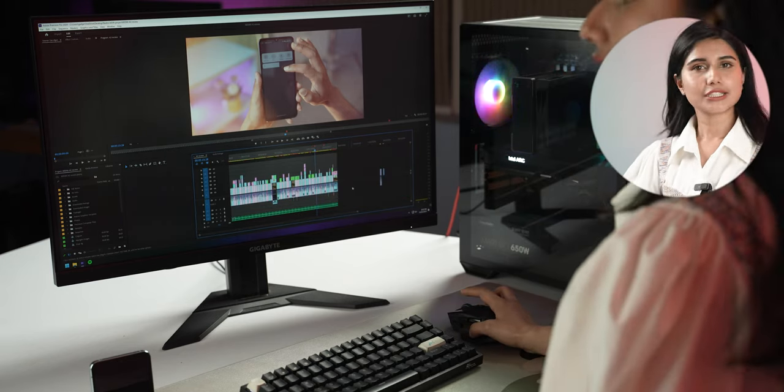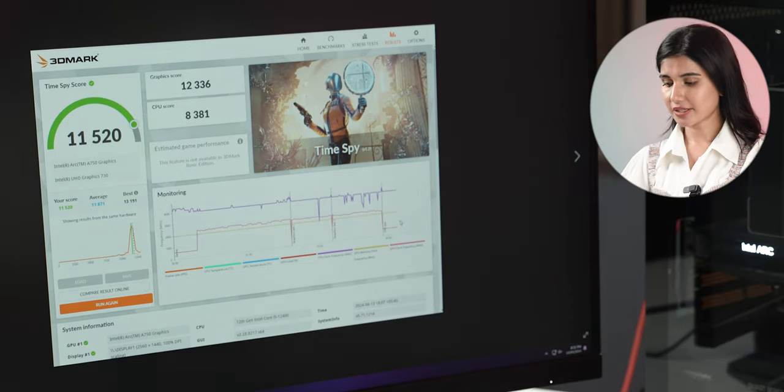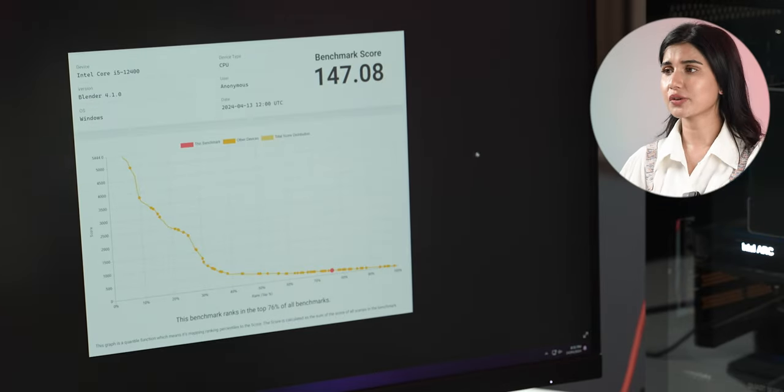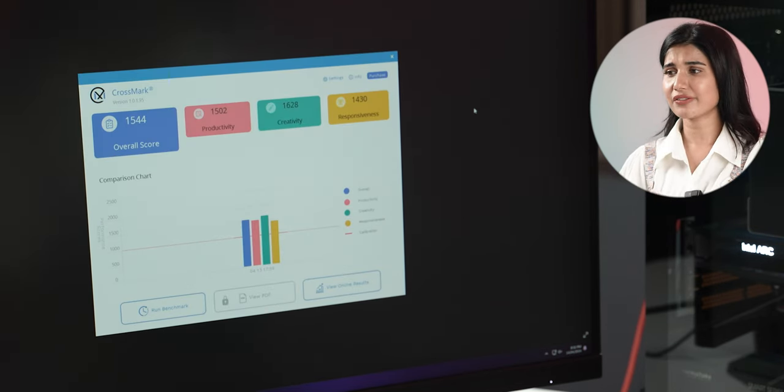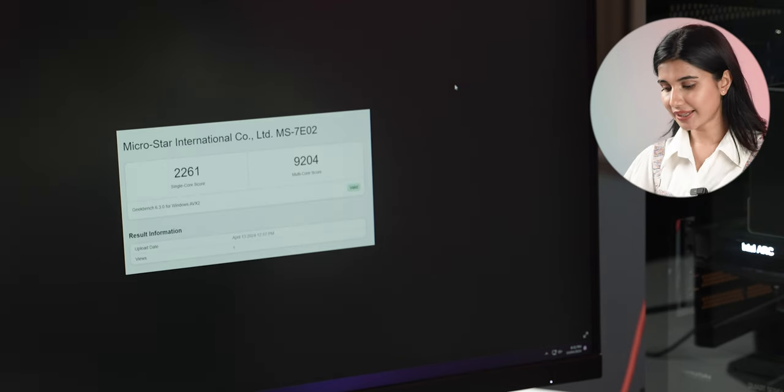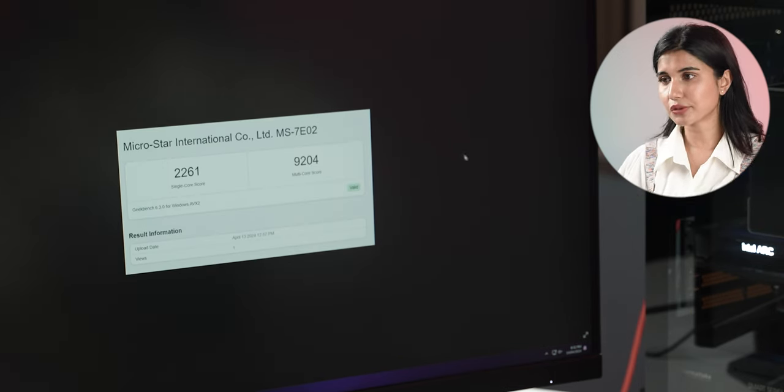So yes, good. Lastly, we also ran a couple of benchmarks before we turned to playing the games, and you can see on the screen that the benchmarks are very competitive, very similar to what you get with the RTX 3050 or the RTX 3060. I'm especially impressed with the CrossMark benchmarks, which gave an overall extremely good score. And then you can see Geekbench single core and multi-core scores are also very competitive. So yes, I am very proud that I chose the components of this PC and it's running very, very good. So yes, this can very well be your 1080p gaming setup or your 1080p editing setup at a budget of around 60 to 65,000 Indian rupees or some $675.